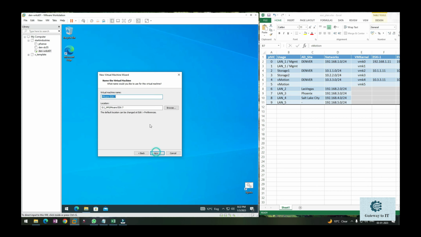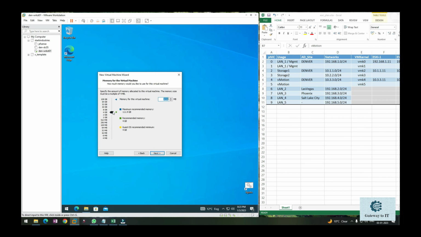Click on Next and now it's time to provide the location where this VM will be storing its VMDK file and other configuration files. So this is going to be esxi1 as per our plan. Once you have provided the location and the name, then click on Next. I'm going to make it two cores, number of processors per core, so it will have total processor cores as 4.